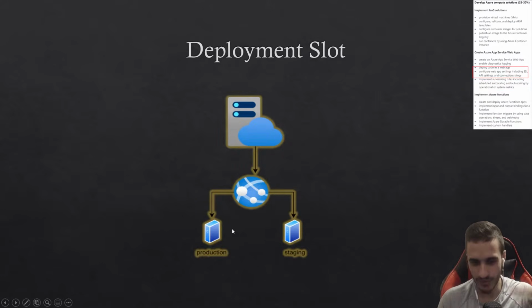So the unit of deployment in Azure App Service is actually the slot itself. It's not the App Service plan. It's not the Azure App Service resource itself even. It's actually the deployment slot. Okay, so you can deploy your application into a production slot, into a staging slot, and there are many different use cases for that. The most common use case is obviously anytime you want to deploy into production, it's never a good idea to deploy immediately into production because there's always downtime for that.